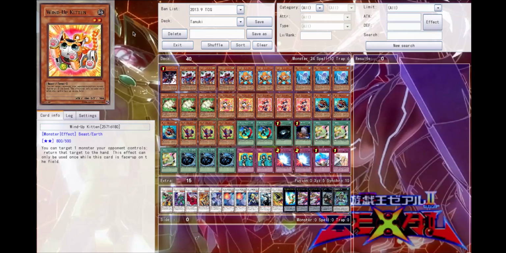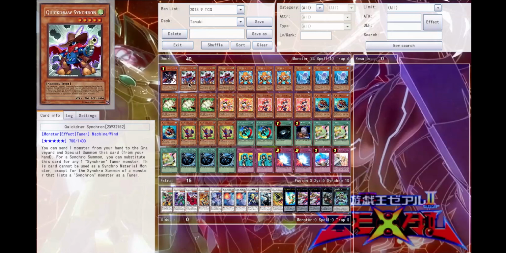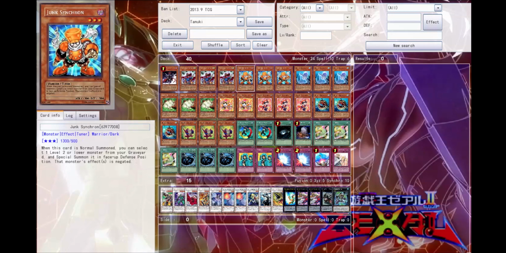But anyways, getting into the profile here, we got a Gores, obviously, for when you get your field nuked. Just a nice card to have. You don't play a lot of strong back row, nothing continuous, so it's real good. As well, we got the Quick Draw Synchron, which is almost essential for this deck because of a card later on. Very good card, going into a lot of your synchros. Same with the Junk Synchron, 3, bring back any 2, which is like the whole deck. So many 2s in this deck.